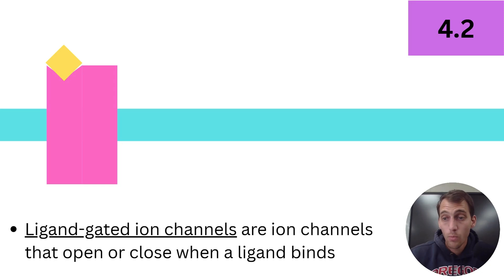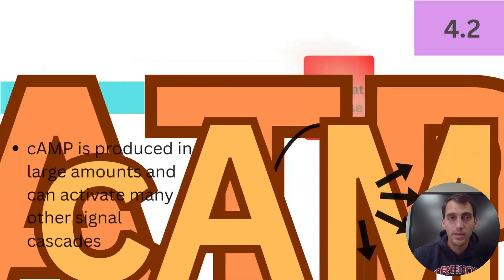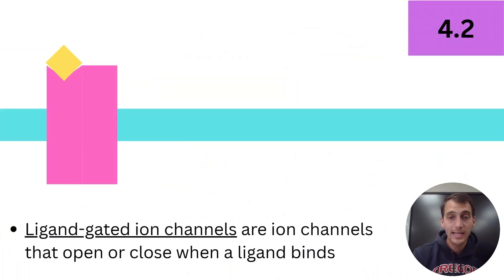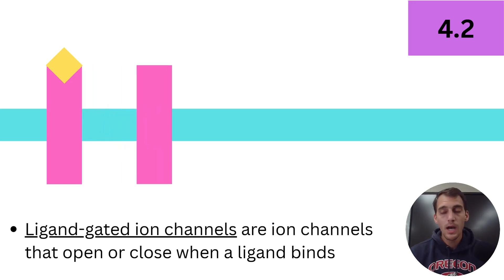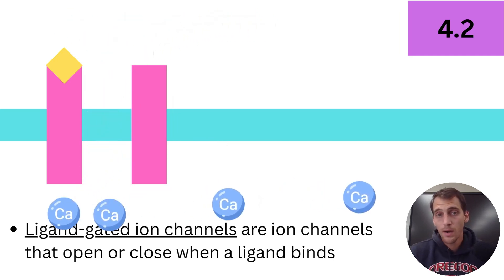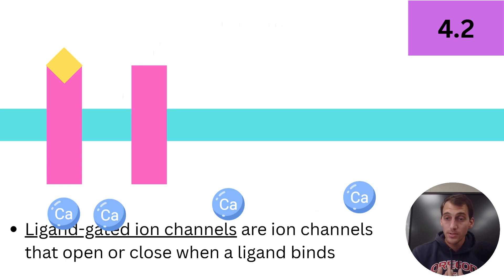The last thing I want to talk about with signal transduction pathways: sometimes they can be initiated by electrochemical gradients — the inflow of ions — through what's called ligand-gated ion channels. The ligand binds to the receptor of a ligand-gated ion channel and the ion channel opens up. Sometimes ligands can bind to an ion channel and cause it to close; mine here is going to open. The ligand binds, the channel opens, and ions can enter the cell. Ions can't pass through the bilayer on their own because they're too charged — they need a channel to go through facilitated diffusion. Ligand-gated ion channels are ones that open in response to a ligand binding to them, and therefore they're a type of receptor as well.